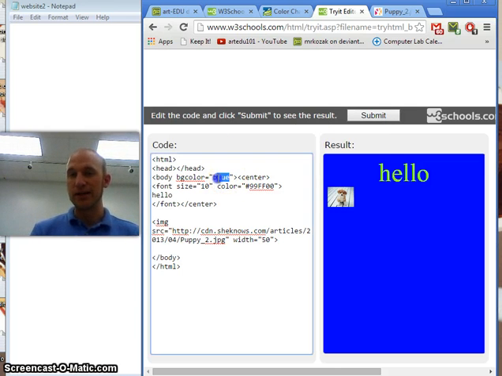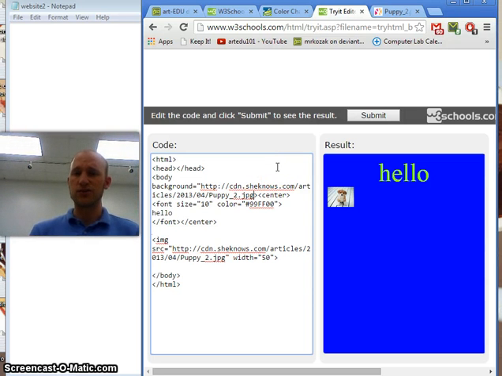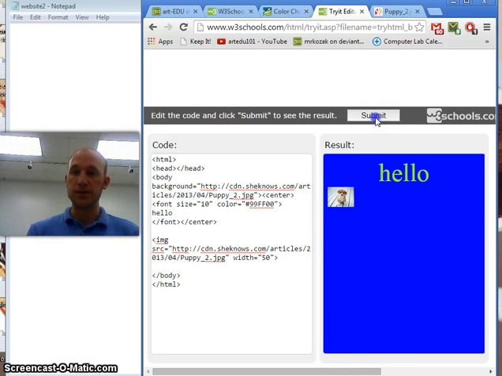And again, I could also plug in a hexadecimal code in place of just the word blue if I wanted to. I can also go through and add an image for my background, and it'll be a repeating image. To do that, instead of BG color, we get rid of that. I'm going to type the word background, and that equals, and this time again, parentheses, I'm going to add in that same puppy dog image. Again, there's the URL. It's a lot of code. It looks kind of impressive there, but it's nothing fancy. End my parentheses. So again, just to break it down, this is within the body. The code is background equals, and then I'm just adding the URL, that www, for the JPEG. That's it. Submit. And there it is.